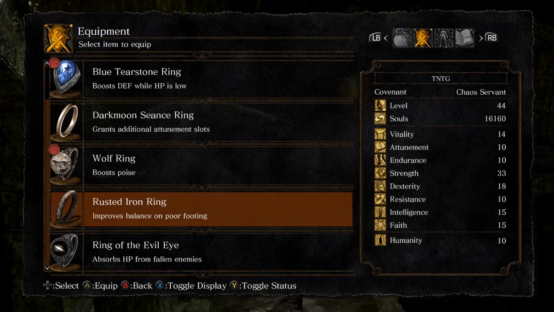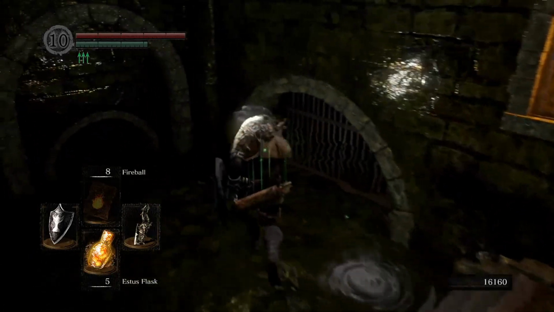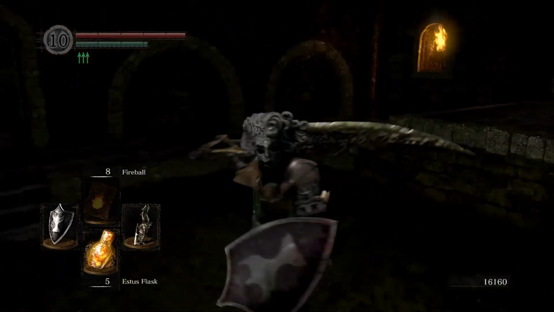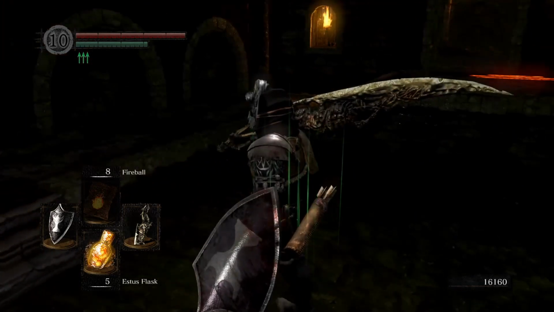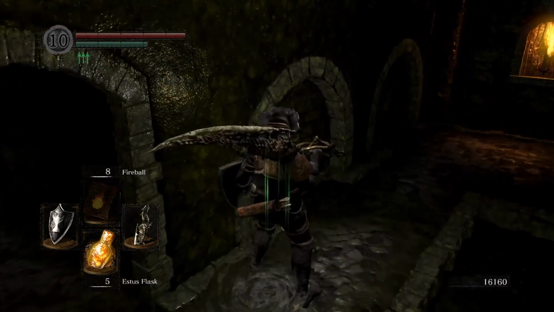So let me just quickly demonstrate the use of this ring. We know that it will help us in swamps, but here notice it will also help us within water. This ring is just the tool that we need to vanquish that Hydra that was terrorizing us in the Darkroot Basin.